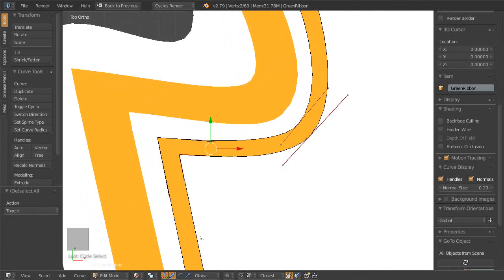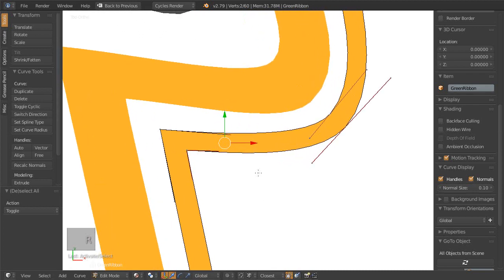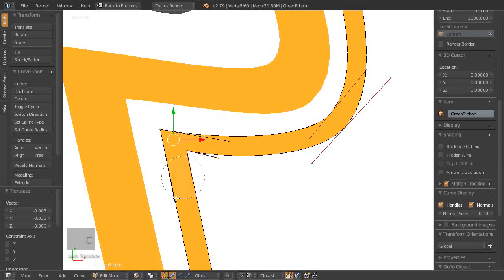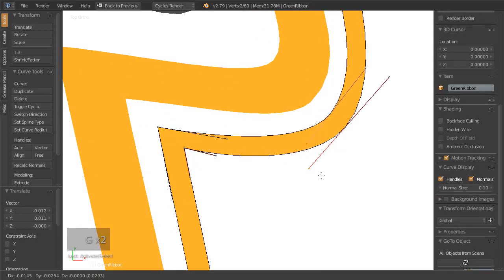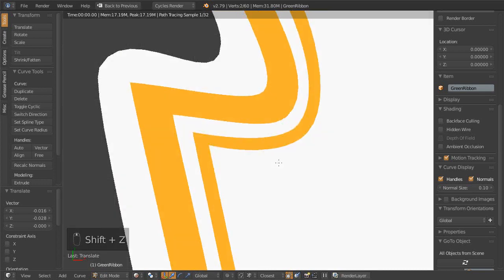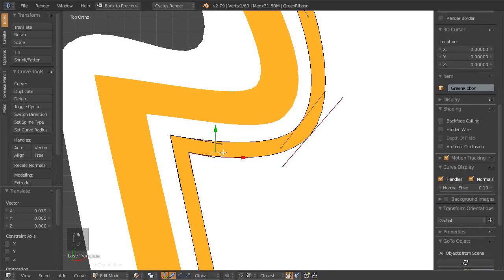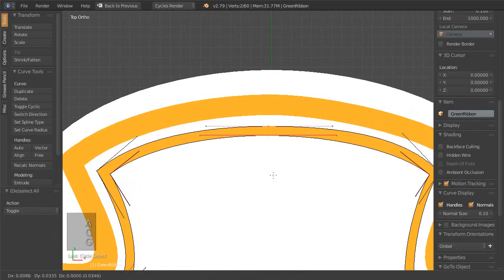Come on, what's going on? No. Did I do a scale? So rotate. Nope. That ain't working. Why isn't it working? Well, I'm just going to grab them then. It's Y, along the Y.